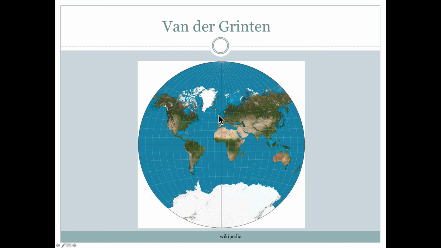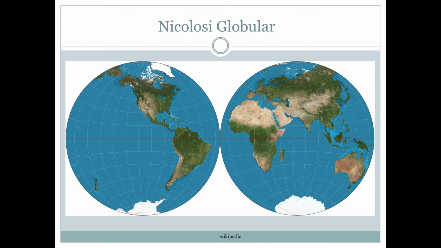The problem some people have with this map projection is it kind of looks like a distorted globe. It's not like a globe in that it shows the entire world, but the shape and how the lines of longitude and latitude look remind people of a globe. We can also see the lines of longitude and latitude are also curved in this map projection. So one way around this is, instead of trying to put the entire Earth inside of one circle, what if we put the entire Earth into two circles?